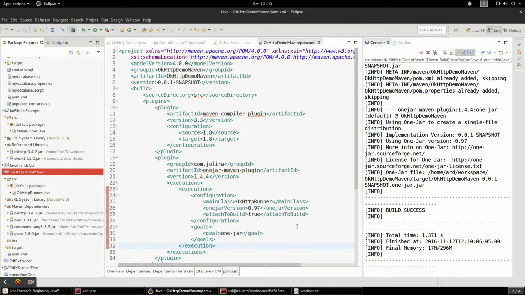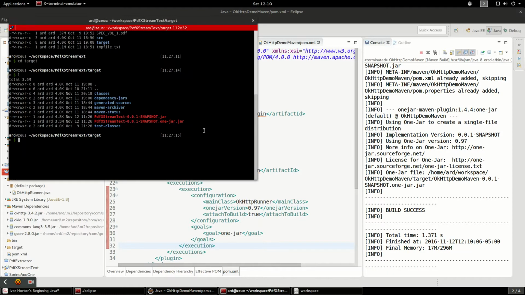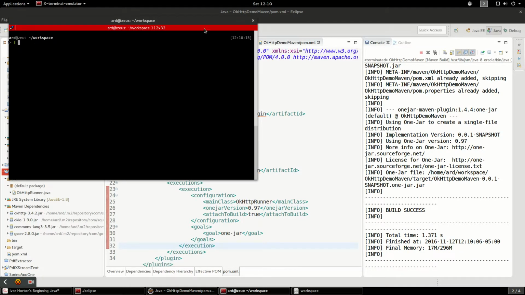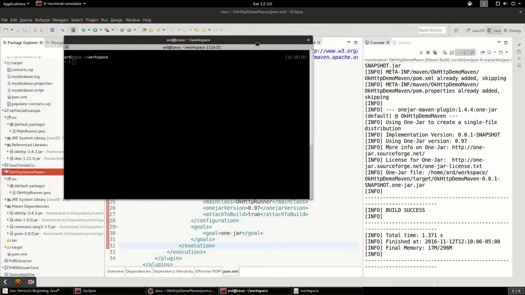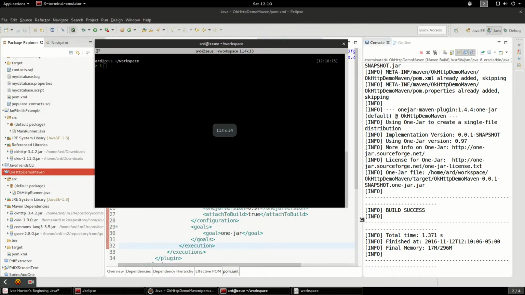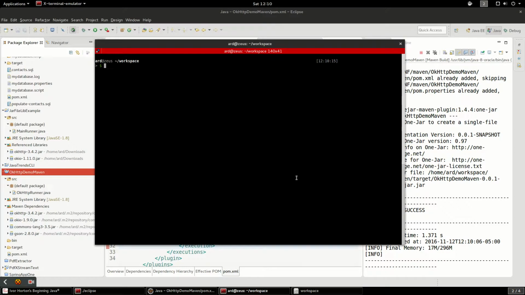I'm not sure if I believe it, so let's go ahead and look in here. I'm on the command line now inside the workspace directory, and I'm going to zoom in here. I'm going to go inside of OkHttp.